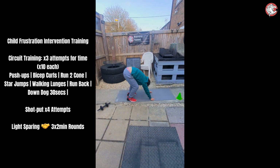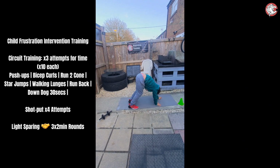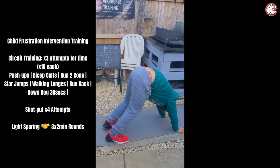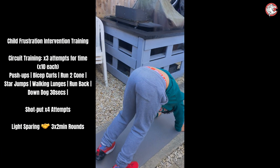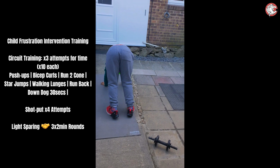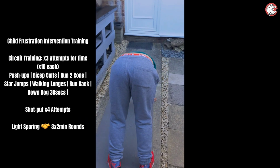That's it, heels to the floor, knees straight. Yes, that's it, perfect. Well done, mate, well done. Keep going, don't drop it, or we'll have to pause the timer. 15 seconds left, come on, mate.